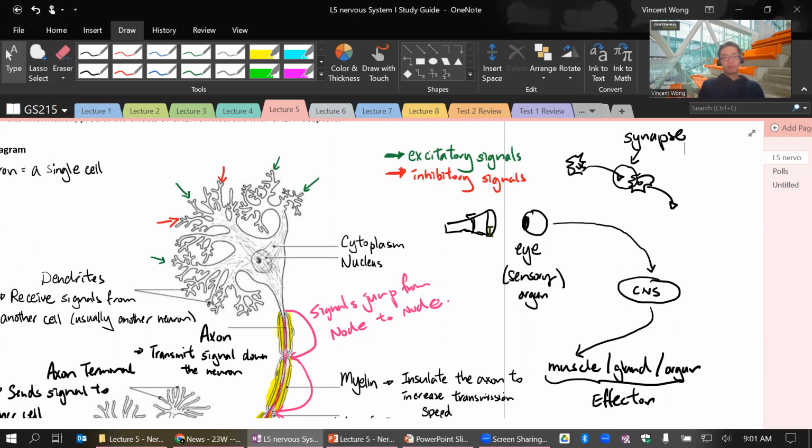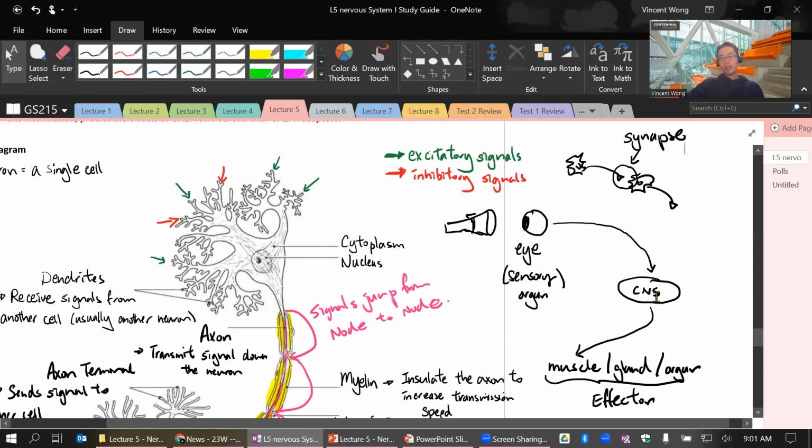And we want that, right? Because if you're driving, you want your reflex to be fast, right? You see a rabbit crossing the street, you want to be able to see the rabbit, process the information and say, I don't want to run over the rabbit, and then send the signal to your legs to step on the brake, right? All that happens in a split second, as they say.